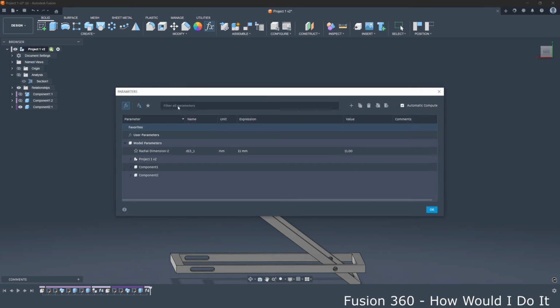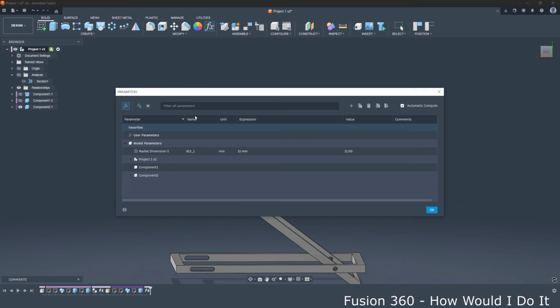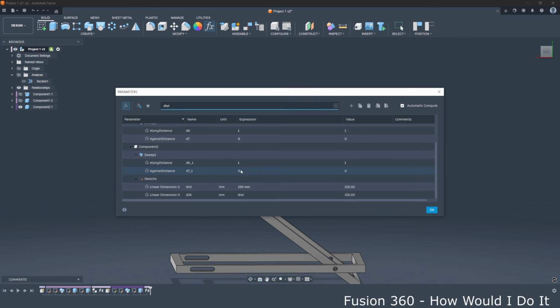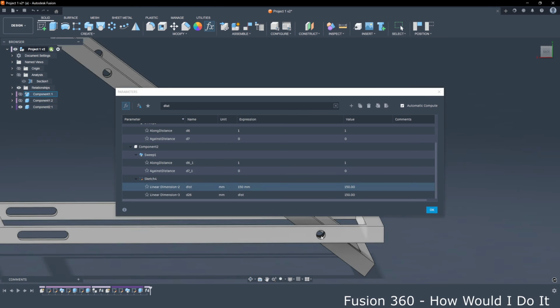parameters. We will type here DIST. Just a second. So we will try to find this parameter, and here it is, and it's 150. Let's make this hole closer to this edge.